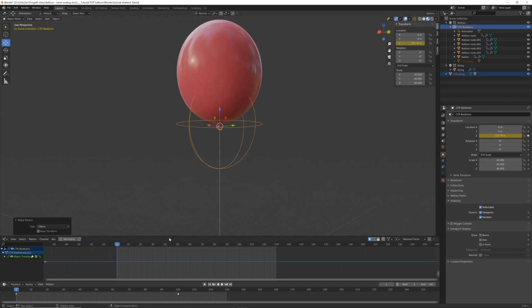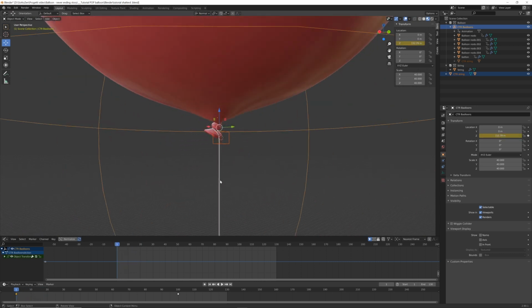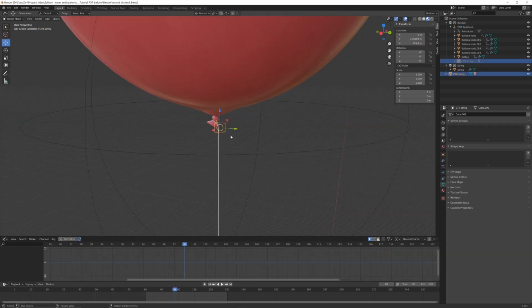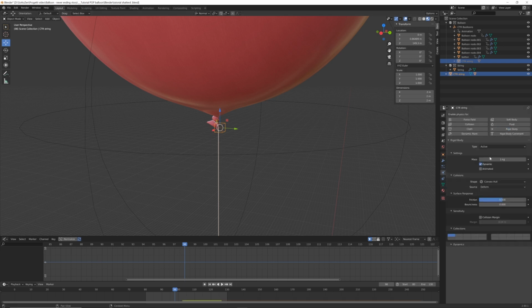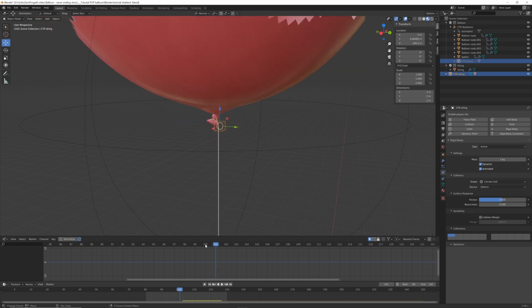So now nothing fancy, if we start our animation, our string follows this little cube that follows this controlling object. So let's turn this little cube into a rigid body object, active rigid body object, it's okay. And we want this rigid body object to stay animated until the frame where our balloon explodes.